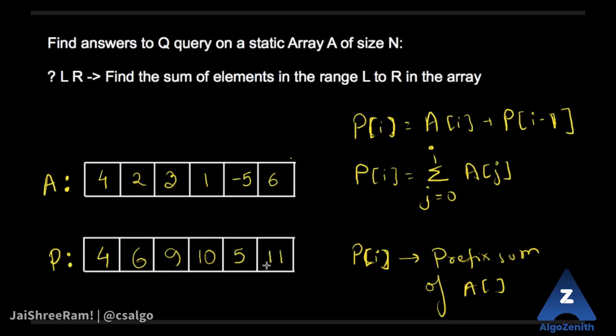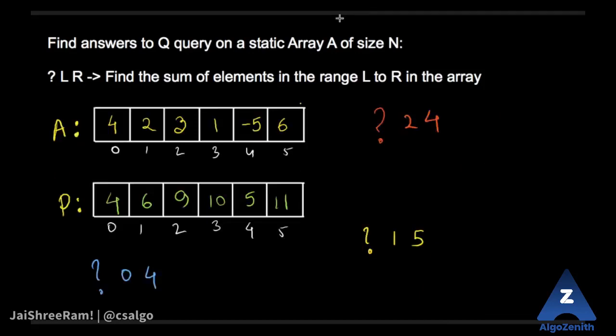Now how is this prefix array going to help us? Let's say this is the array and we have built the prefix array for it, and we want to query 2 4. So we need to find the sum of this 2 to 4 range. We obviously know that this can be found by adding these 3 elements, and that is -1.